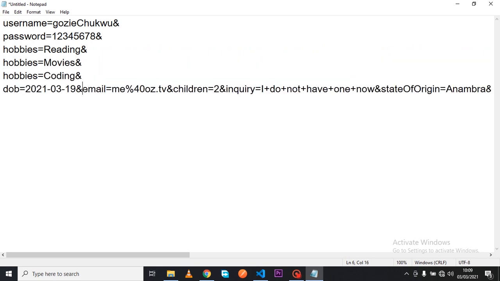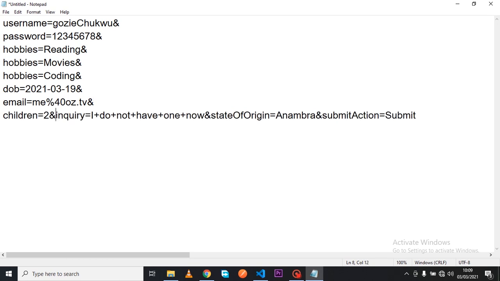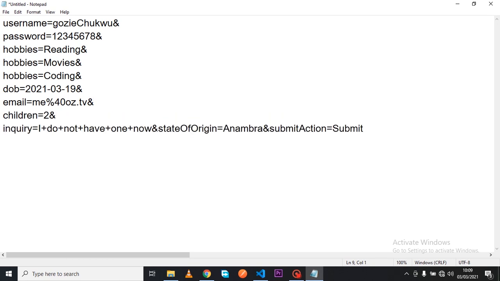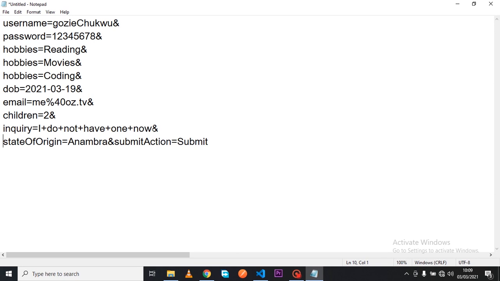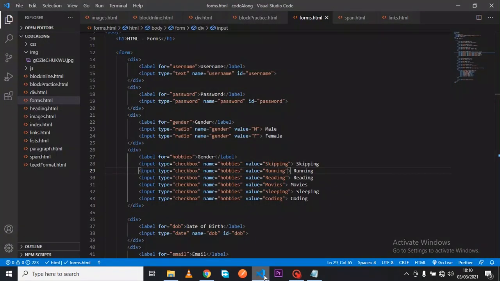Date of birth, email, children, inquiry, state of origin. Okay, so you can all see them now. Sorry, I placed my cursor wrongly. Okay, so this is how to collect data from a form and then have it ready to be submitted to a server.